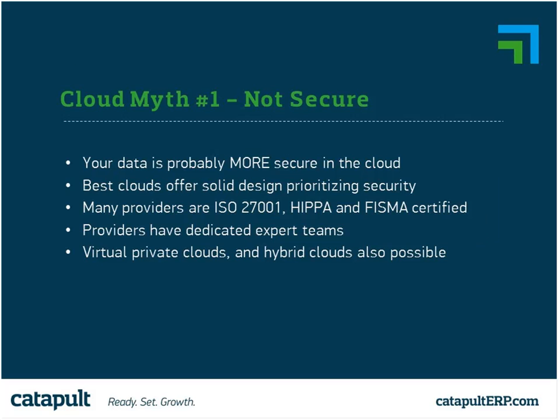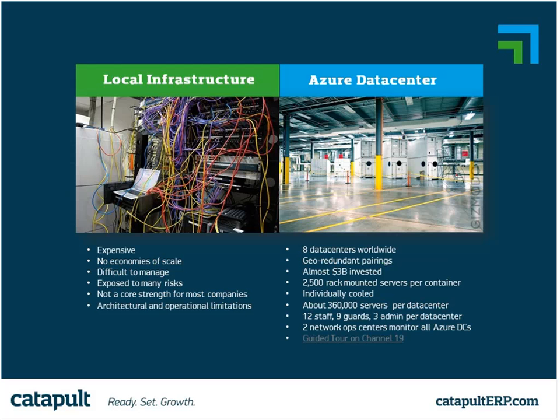So I just wanted to show this quick slide comparing local infrastructure versus an Azure data center. I hope your server room doesn't look like the image on the left. I'm being a bit tongue-in-cheek here, but I've seen lots of server rooms that don't look too far different from this.